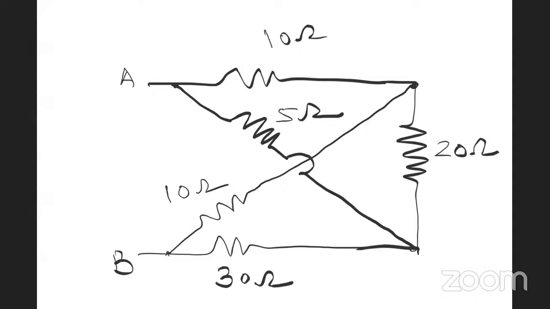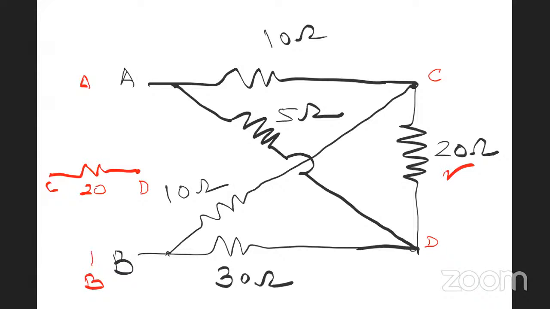People, if you have not got it, what you can also do here is redraw the diagram. We can call this point as C and D. I'll draw it in small here, and then I'll show it to you on a new page. You can start A here and B here and draw C and D here. So first, between CD I'll make a 20 ohm resistance. So I've done this.